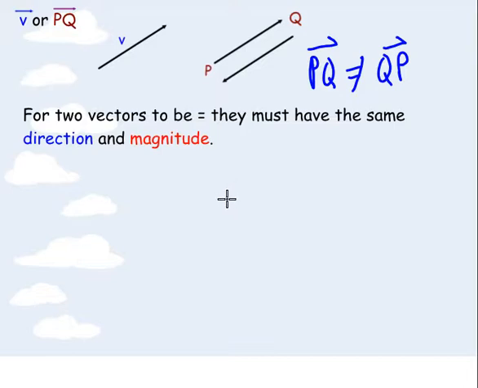If two vectors are considered equal, they have to have the same direction and magnitude, which seems very, well, duh. But to give you an example, you're going to see some problems where you're given two vectors and this one has a magnitude of 3 and that one has a magnitude of 3. And you're going to want to say that those are equal just because they both have the same magnitude of 3. But those are not equal because they go in different directions.